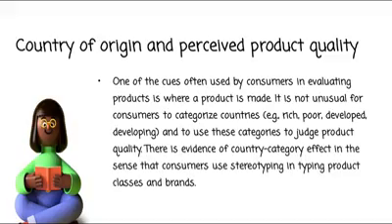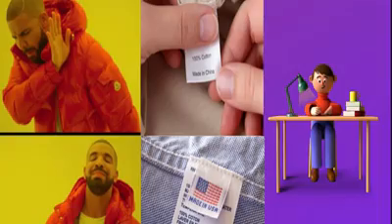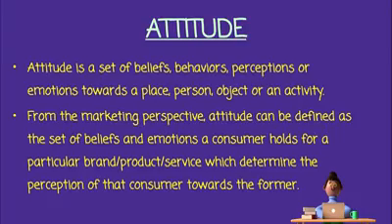There is evidence of country category effect in the sense that consumers use stereotyping in typing product classes and brands. Example for this is may mga issues or instances tayong na-encounter na kapag gawang China ay madaling masira or marupok siya na klase ng gamit. Kaya madaming di tumatangkilik sa mga gawa ng China. Mas gusto ngayon ng tao yung gawang Amerika kasi subok na ito ng mga tao sa tibay at quality ng gawa nila. So my next topic is attitude.